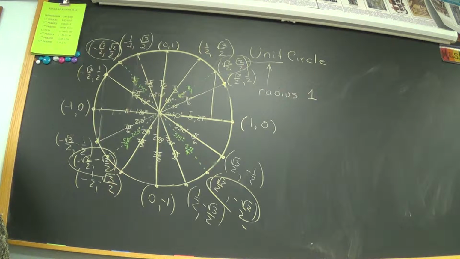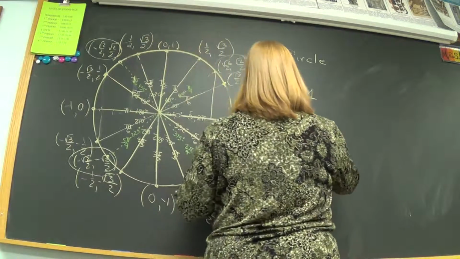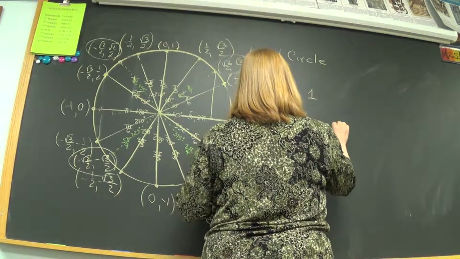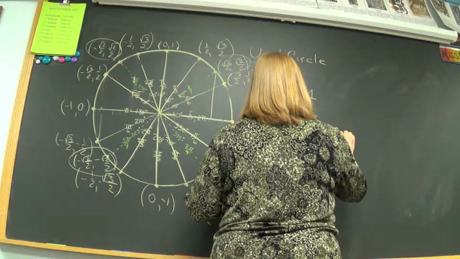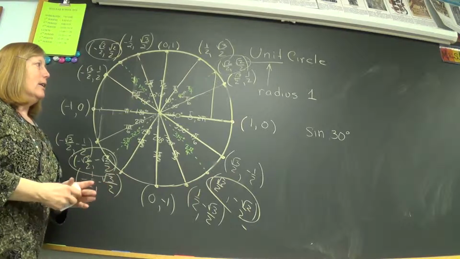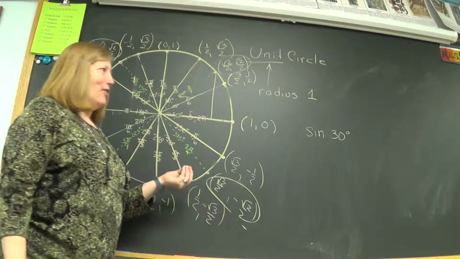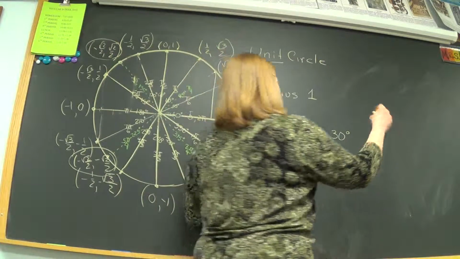All right. What we're going to do at this point is ask ourselves an important question, and that is, I know you already know this because we did a special triangle, but I'm going to teach you how to do sine of 30 using the unit circle. And then you will be able to get all of these in one blink of an eye. It's quite amazing. First of all, what is the sine of 30?